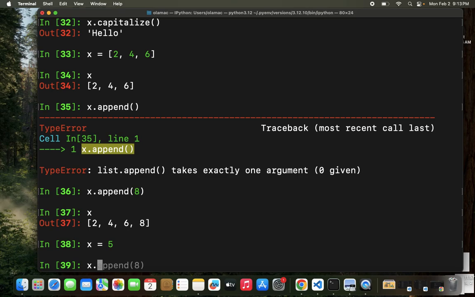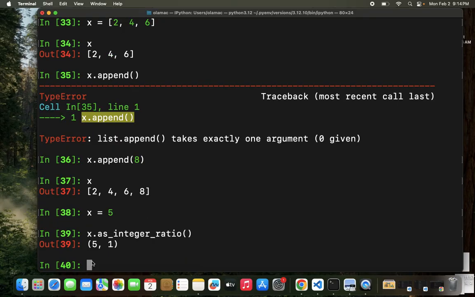Is that what we did the other time? Okay, let's do as_integer_ratio. Okay, so this is what we have. It converts this to a tuple, which is numerator and denominator.